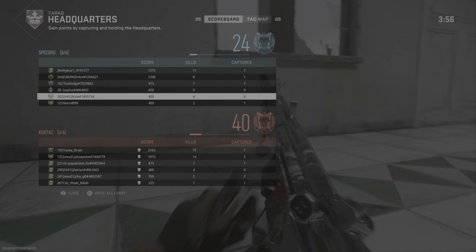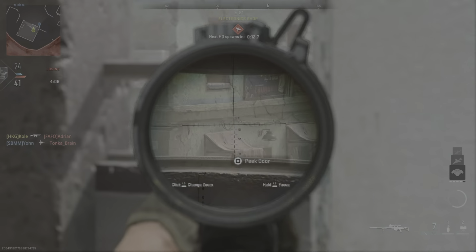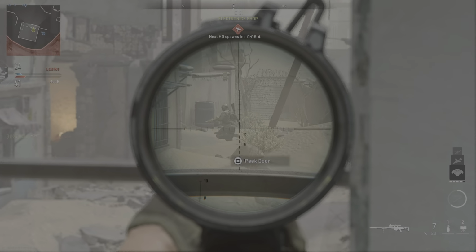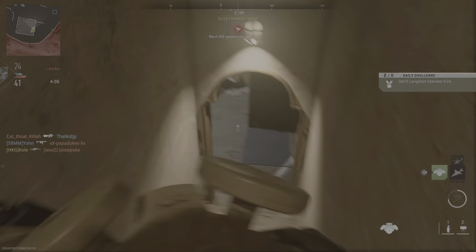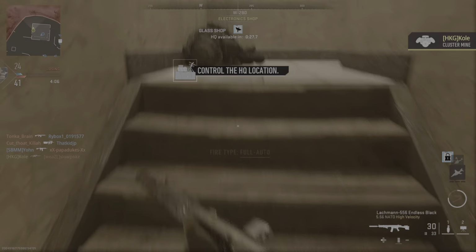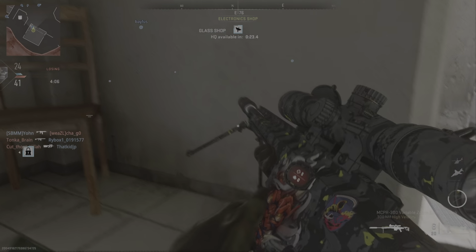Reloading. The HQ is down. Stand by for next location. Hostile UAV in the area. Cluster mine armed. Got him. Cluster mine deployed. Move to the objective. Switching mags.